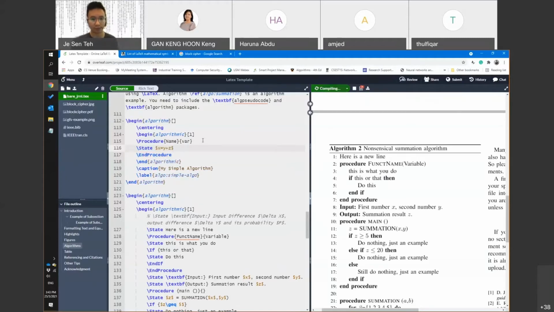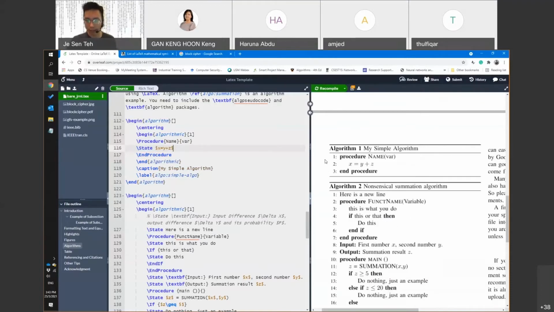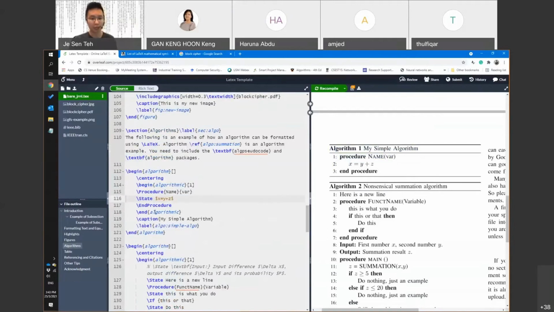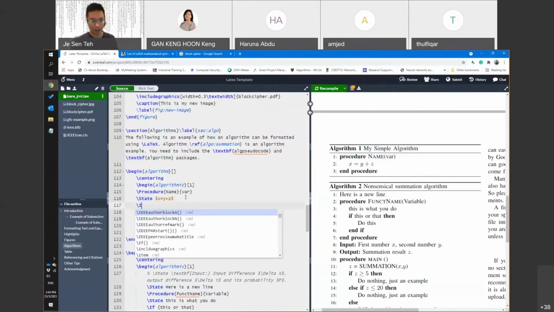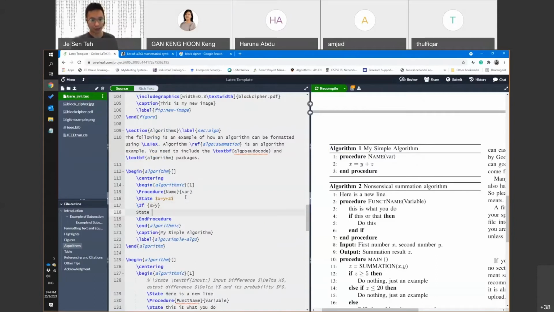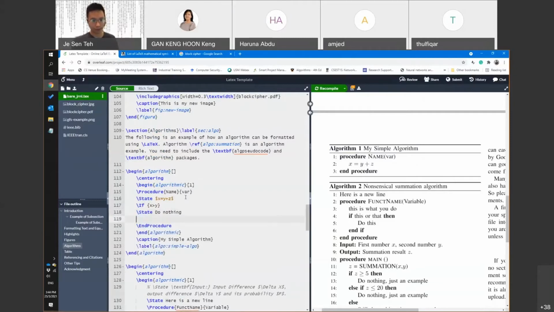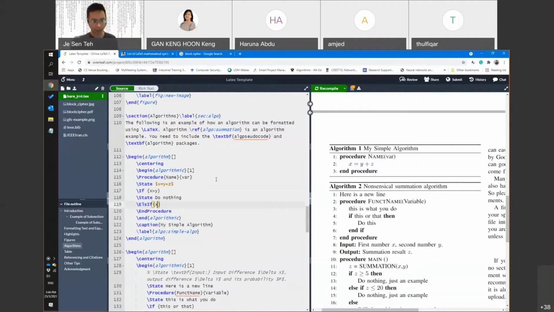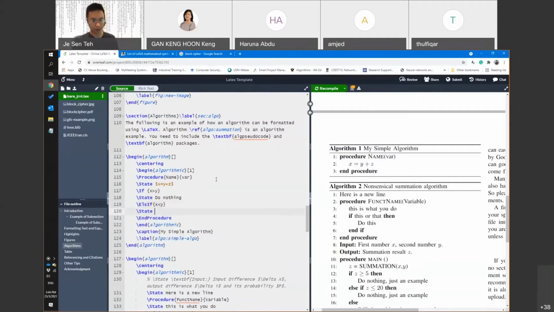And here you have created the new algorithm called my simple algorithm with a procedure called name and variables x, y, z and end procedure. You can experiment by having if, for example, x is bigger than y, then do nothing. Else if x is smaller than y, do something.